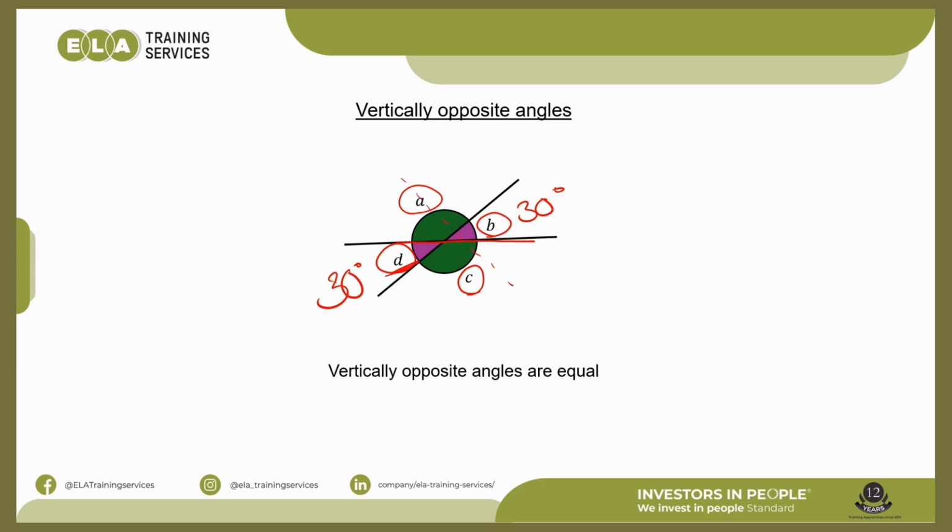Same where A might be 120, as would C. It would be 120. Now obviously these do not add up to 360, these are just estimations, but if that was 120, that would also have to be 120. It's about matching equally across the mirror line.